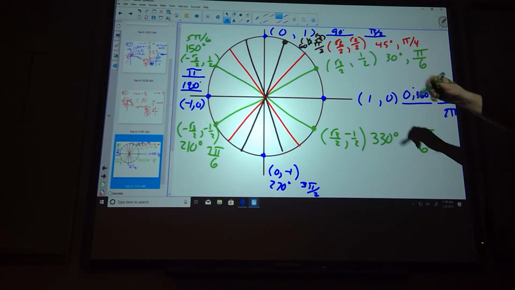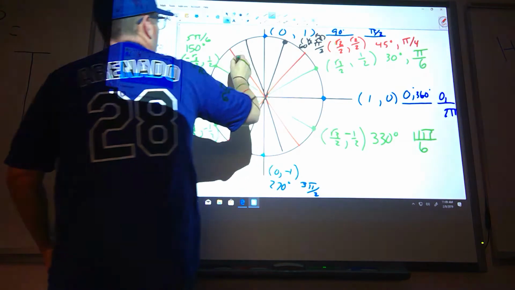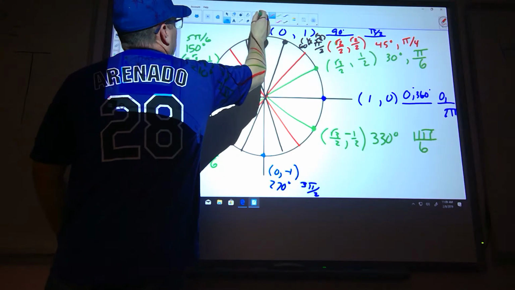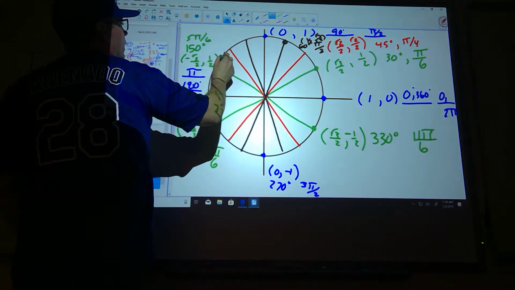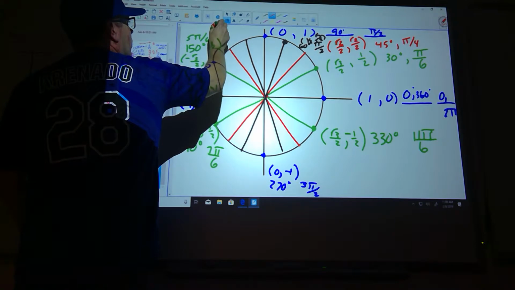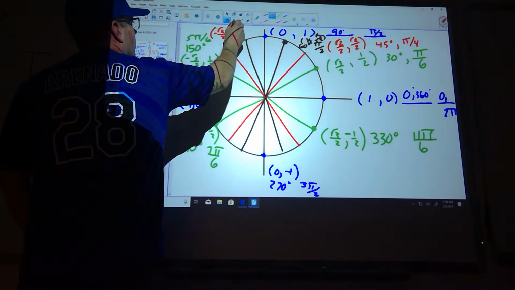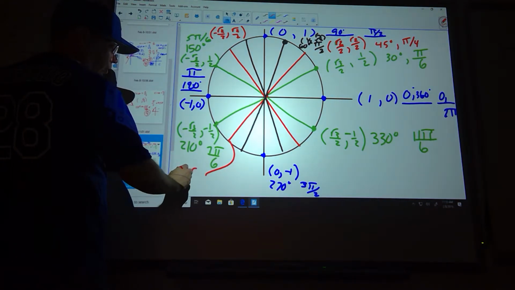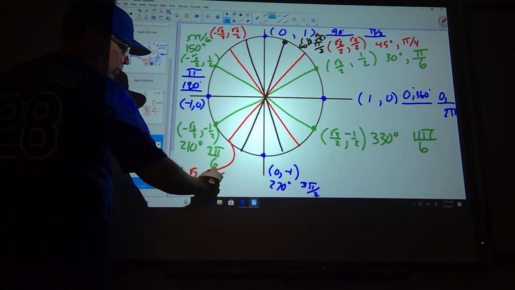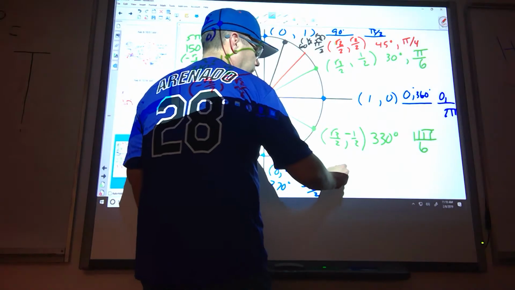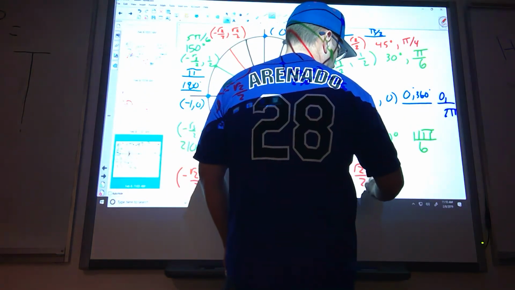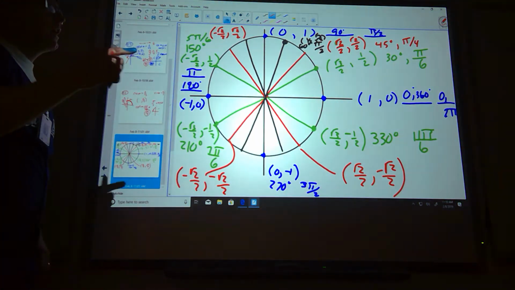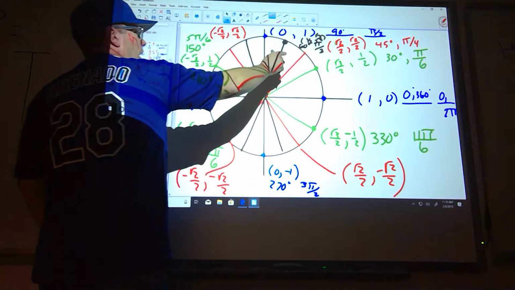Guess what? I'm going to do the same thing. I'll change to red. Okay, so let's get my points. Oh, man, I don't know how we're going to squeeze this stuff in. So we're going to squeeze it here. We're going to go root 2 over 2, root 2 over 2. Down here, we're going to do negative root 2 over 2, negative root 2 over 2. Down here, root 2 over 2, comma, negative root 2 over 2. Okay? Let's do the exact same thing we did. This is a 45-degree angle on the red.